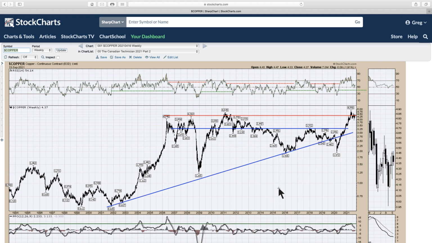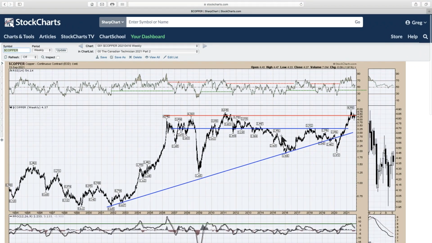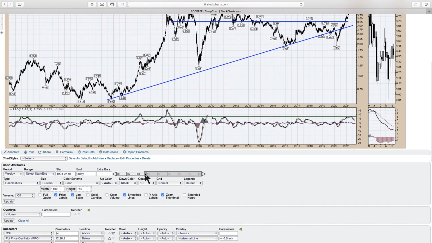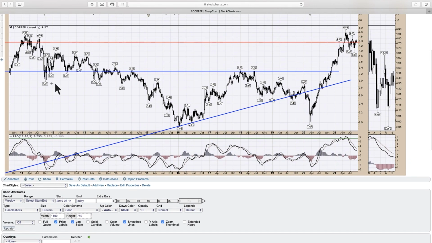And there's many different ways to draw this. You can see I have a horizontal line drawn in here. And the idea behind that horizontal line is to pick up what is really the main support and resistance area. You can get that by zooming out. Now, if I zoom in to, say, the last 10 years, it's going to show up quite differently. And then you can see, maybe my line is too high. Maybe I should have it down here. But this clearly stood out as a period where the market tried to get through and couldn't.